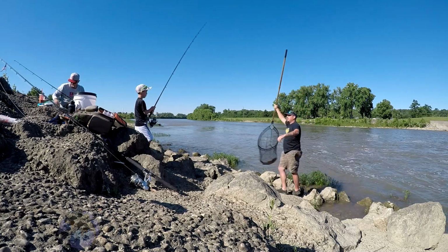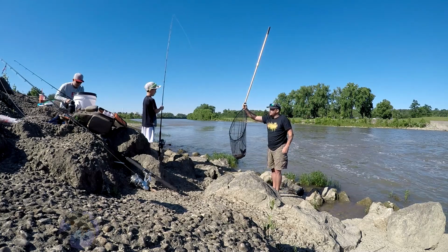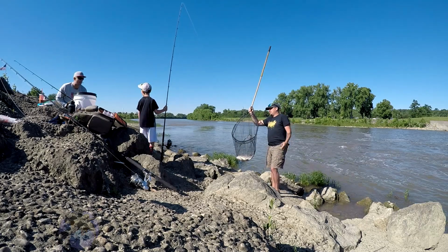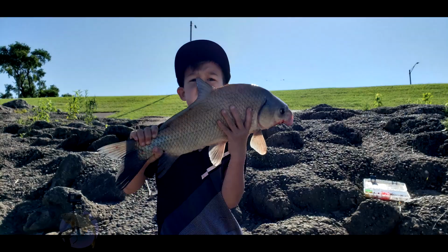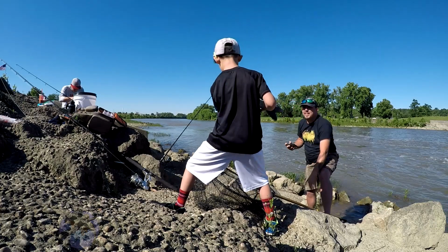There you go. First freshwater fish. What is that, a different kind of carp? That's actually not a carp. But yeah, it's a freshwater drum. Perfect. All right, buddy. Put him back in the net. We're gonna put him out.